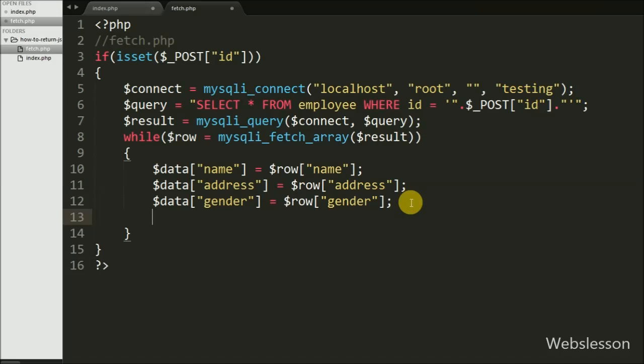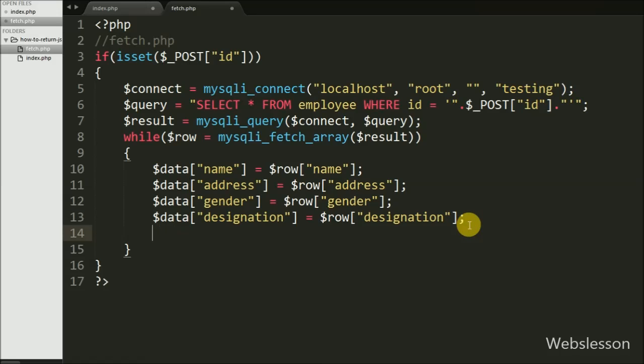To store employee designation column details we write $data designation variable equal to $row designation variable. And lastly, to store employee age data we write $data age variable equal to $row age variable. So here we have stored all employee data in the local data variable in array format.